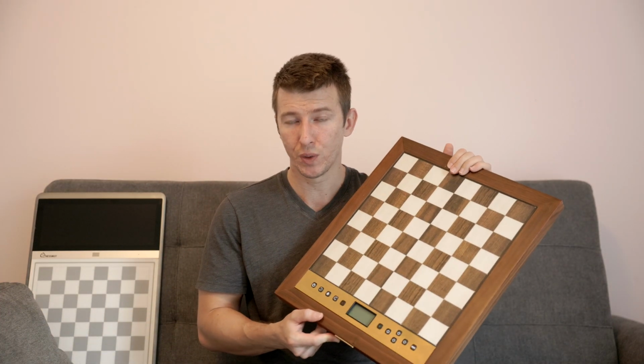I've noticed that no matter what difficulty level you choose with this board, you're always going to have very competitive play. So if you choose a very beginner ELO, it will still play with you really well, and it feels like you're playing against a human more so than with any of the other chessboards because it doesn't blunder as much. Maybe there are some inaccuracies, some mistakes possibly, but no straightforward blunders. It doesn't take away from the game, and it's always challenging you no matter where you are in your chess experience. It always feels challenging, interesting. There are some moves that this particular board makes that really don't feel like Stockfish.